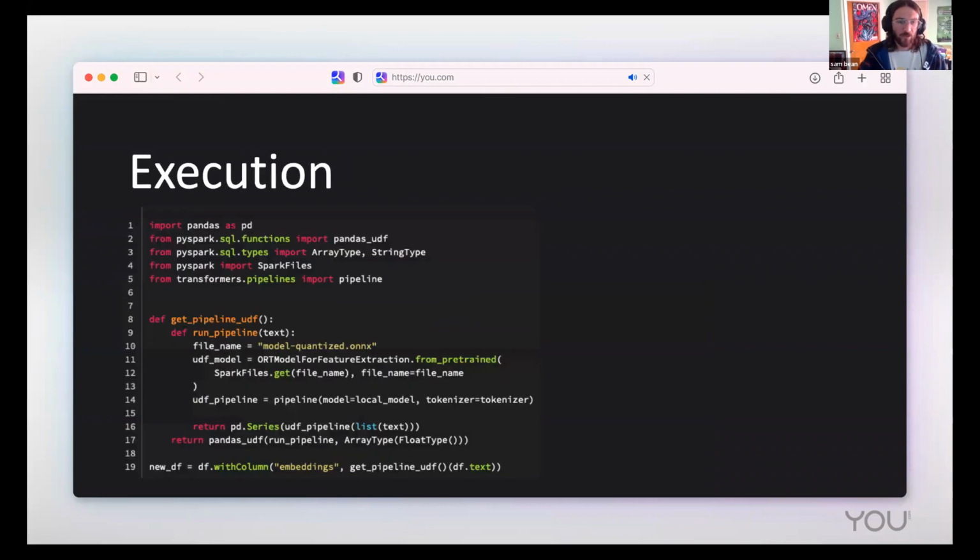And then a quick look at what this UDF actually looks like. You can see the model is instantiated on the fly instead of referencing a model from outside of the UDF, which is what triggers the pickling to happen. Execution happens by converting everything to a list and then pushing that through your ONNX file. Then you get your embeddings as part of the data frame as an extracted feature, which can then be used to index into downstream systems. And so this is what the whole thing looks like wrapped up.